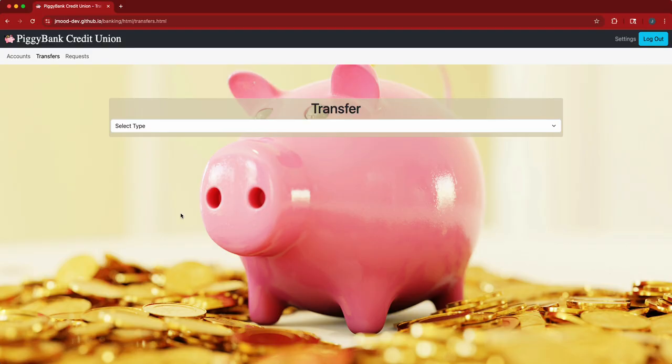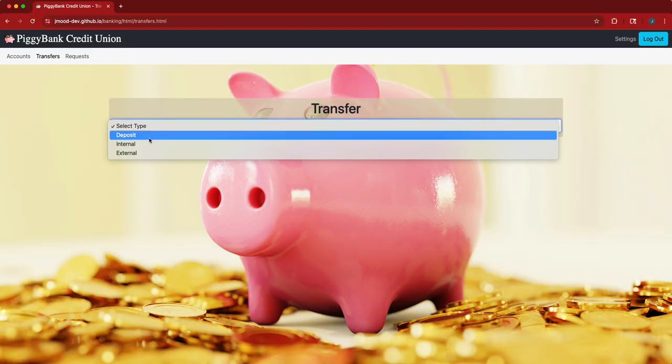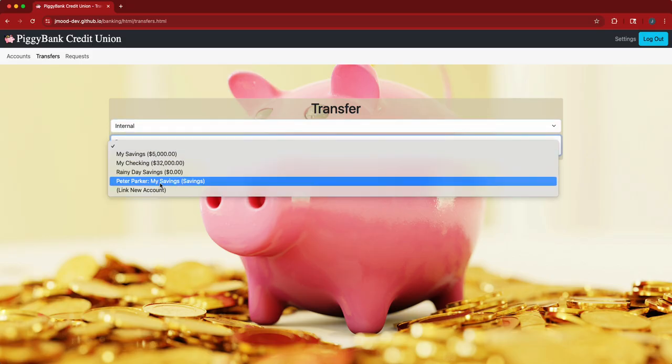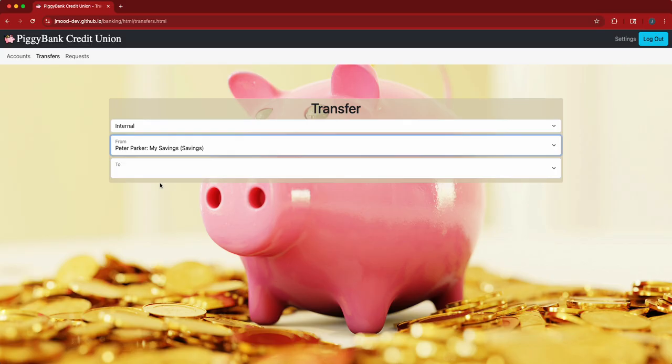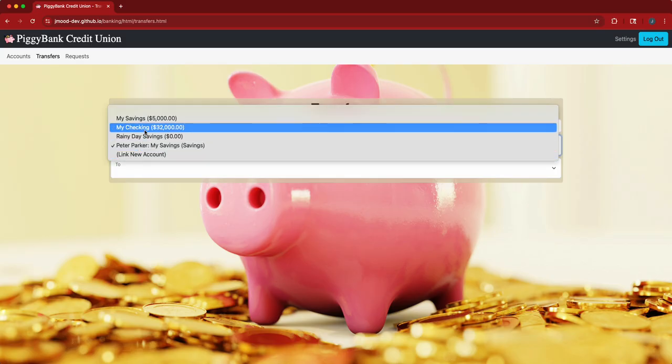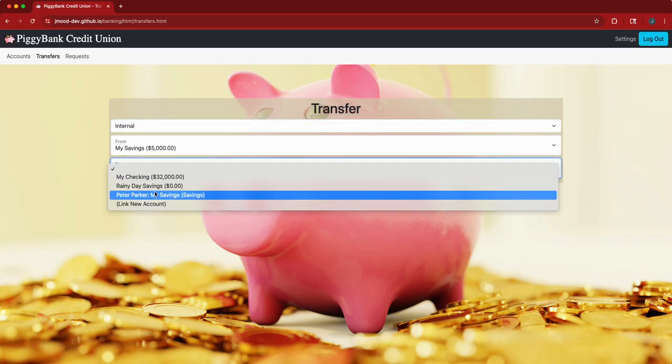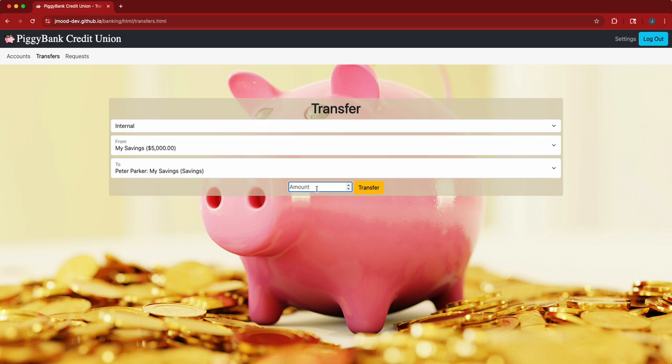Already shown you can't do a transfer with insufficient funds. One other thing I would like to show is you can't do a negative transfer. So there's a potential problem where if I were to look at Peter's savings and say I want to transfer from my savings to Peter Parker's savings, but then I come in here and I said negative $10,000, well, that would be bad because that would actually be transferring money out of Peter's account.